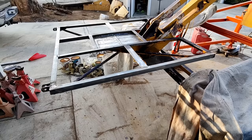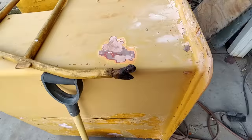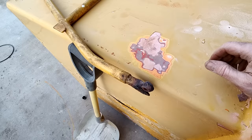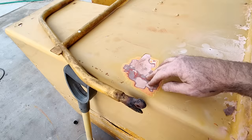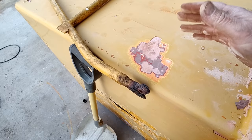And we'll just probably do one more on this thing, and then I'm gonna move on to something else for a while. I am looking at this here, just kind of ground off some of these. This thing's just spider web cracked everywhere. I was trying to figure out what to do with it, and this thing's huge. This is very big. This is a lot of surface area. That's like almost half a car, and it looks like, from what I can tell, there's no gel coat on it. It looks like there's fiberglass and then a coat of some sort of a filler. It doesn't look like gel coat.